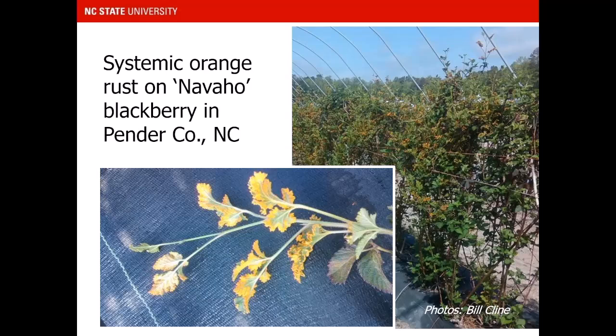And I've been in blackberry fields with folks, and there's a real education mission for us in Extension. I've been in fields with growers who said, "Yeah, I need to spray. I saw that the other day." This is not one you can spray for. So be sure and take it all the way out, and be really vigorous about roguing it.